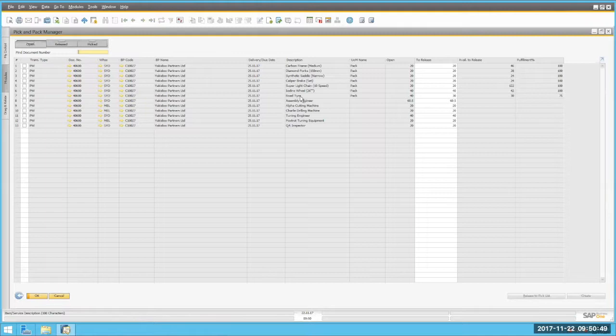So this is a handy tool to not just print off the production order and use that as a pick ticket. This allows you to actually determine what you have available and release it to the floor when you have the stock available. So that's available against a production order.